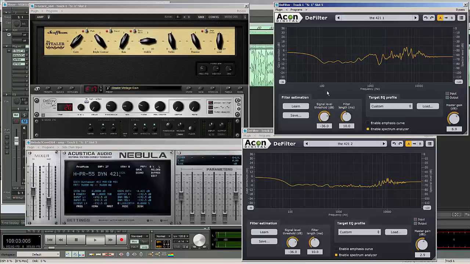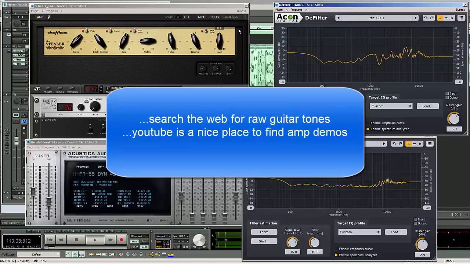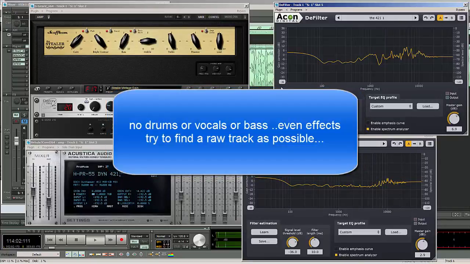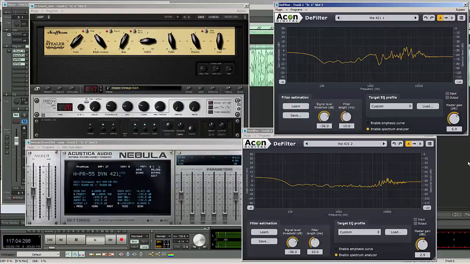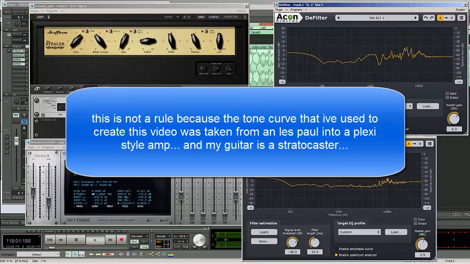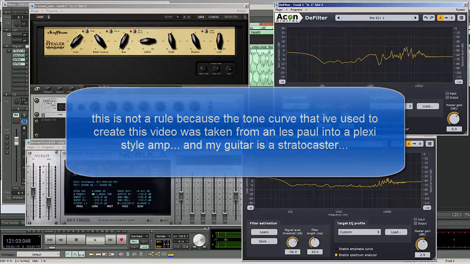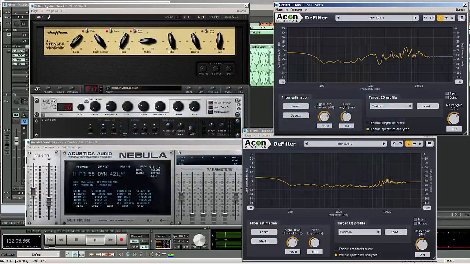Let's say you go to YouTube or any place where you can find a good tone from an MCM, track it alone. I mean, an isolated guitar track. Try the best match possible. Let's say if I have a Strato, I will use my Strato and try to find a demo of somebody using a Strato. Then you can find the best match for the amp, whether it's a Marshall amp or a Fender amp. The closer possible, okay, to the source.